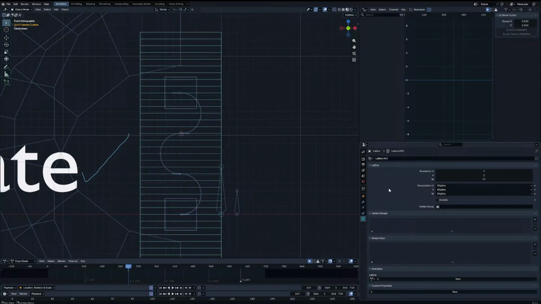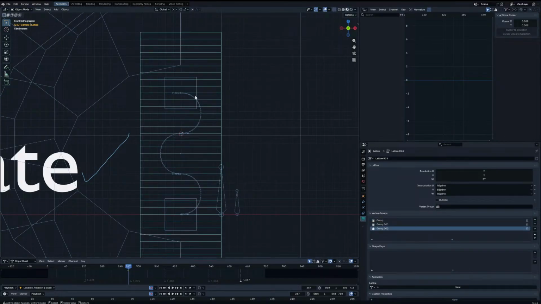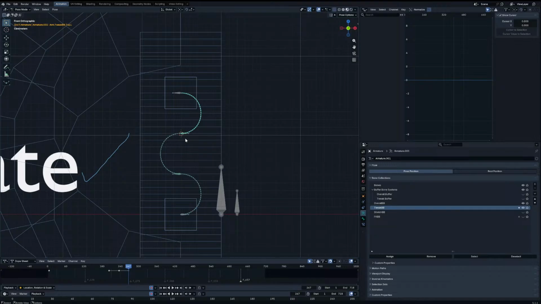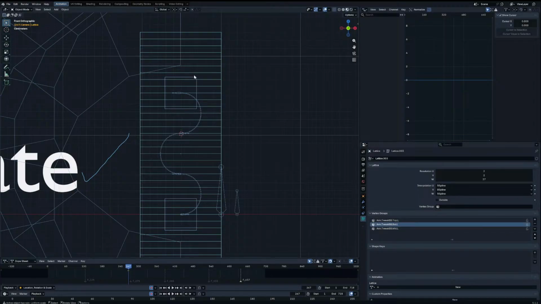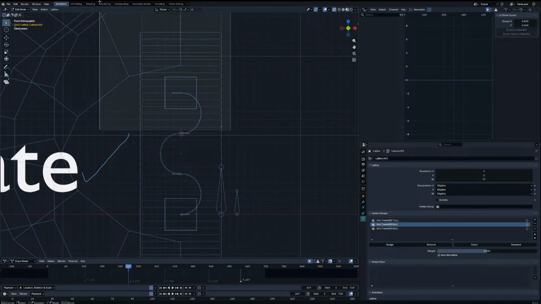Okay, now all I gotta do is add 1, 2, 3 vertex groups here. Add. Boom, boom, boom. This will be bot. This will be it. Okay, okay. And then go here, select all the one on the top.